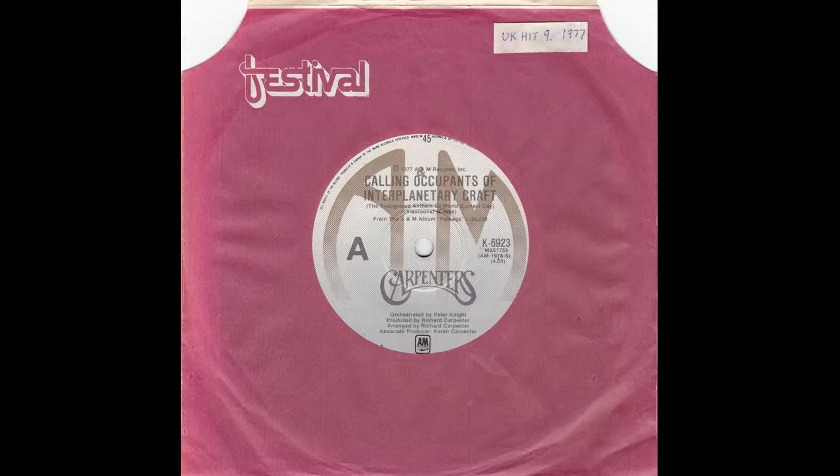And next is the Australian pressing for Calling Occupants of Interplanetary Craft. Yes, 3 minutes taken out of that, but that was one of the things that was done back then. Things would be edited down for singles, like I'm a Stranger Here by Five Man Electric Band, This Song by George Harrison, Never Before by Deep Purple, You Make Me Feel Like Dancing by Leo Sayer, among many others.